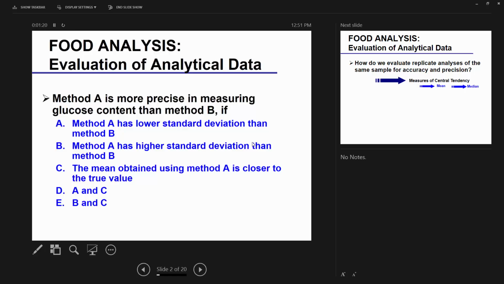No. It's just A. Okay, so when we talk about precision, we're going to learn two terms today, standard deviation and coefficient of variation. This is how these two measures allow us to determine how close our replications are. What's the level of variation we have between the replication of the same sample we are analyzing. However, C has to do with, not precision, what's the other term that C? Nicole? Accuracy. Accuracy. Okay.